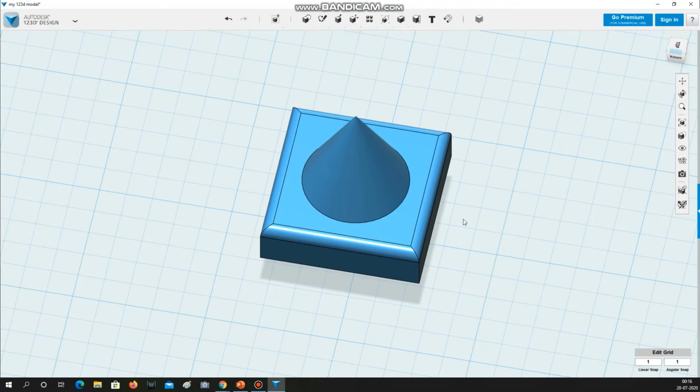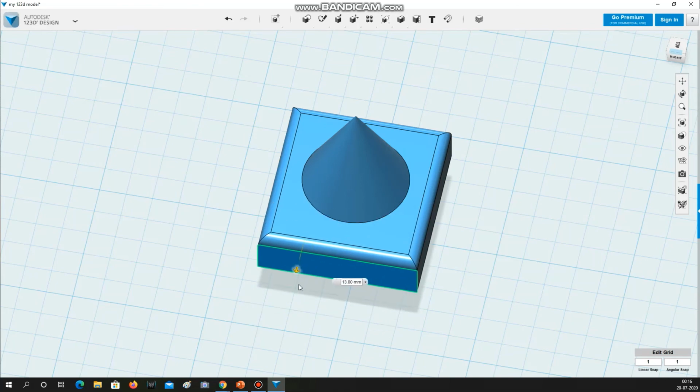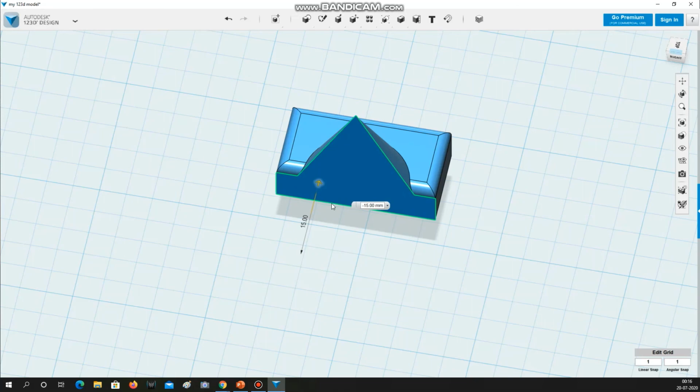What I mean by faces is, as I told you earlier, faces are the flat sides. When you have selected the press pull option, only the flat faces get highlighted. So you can click on one of the flat side faces, and then there is this arrow that comes up, and then you can pull it. So you can make that side bigger, or you can make the side smaller, something like this.